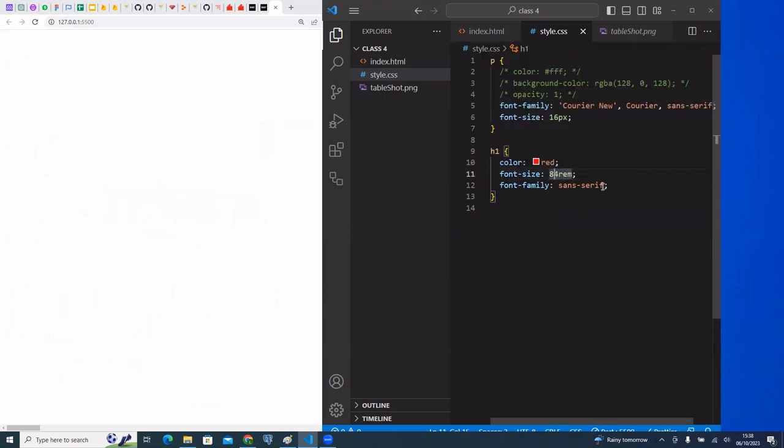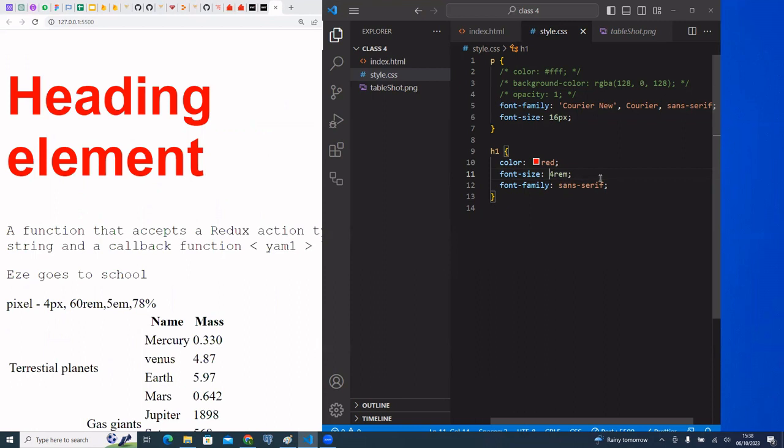It's too big. 84 rem is very big, so that's why it's occupied everywhere. So rem is actually a very big unit of measurement, but rem is a relative unit of measurement. We'll discuss it as we proceed. We'll just stick with pixel for now. We'll discuss rem, especially when we start dealing with responsive design. We'll discuss rem, em, and percentage and how to use them to make your work more responsive. So for now, we'll just know that they are also units of measurement in web development.